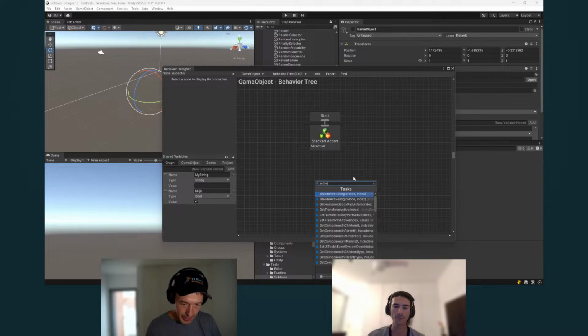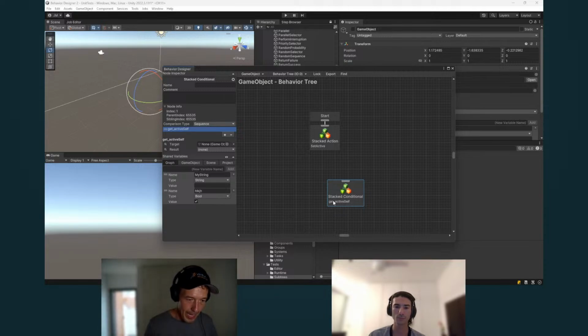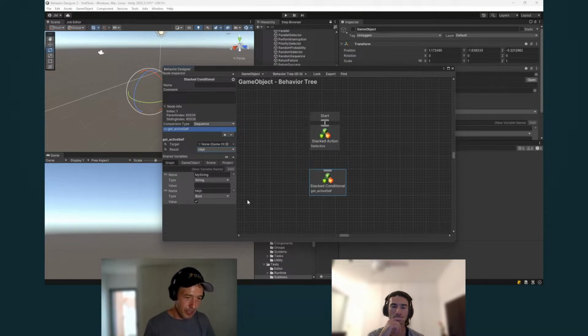Yes, completely. So like get active, I think it's called get active, or active self. Yeah, it's active self. So this is a property on a game object, and notice here I can store the results within a variable as well. So you just use the shared variable system, like this task was written without using reflection or this delegate system. So yeah, all that is fully integrated and works extremely well and extremely fast.